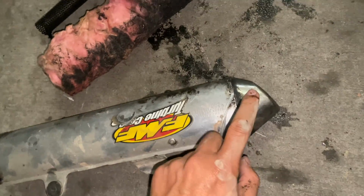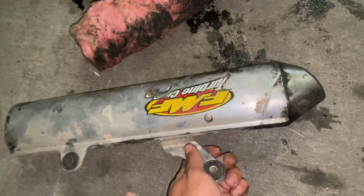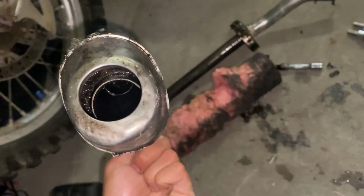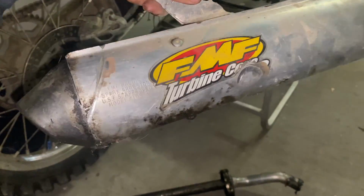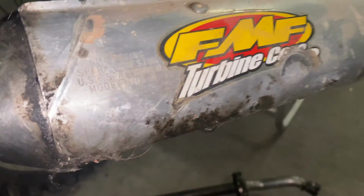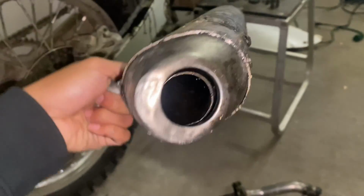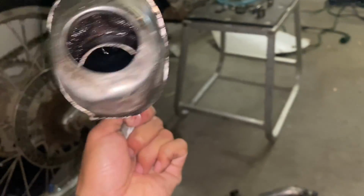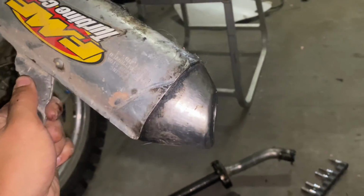It's not recommended to take this side apart because you can potentially cause damage if you're just simply repacking your silencer, but in this case, there's something already not right in there. The FMF Turbinecore 2 exhaust is US Forest Service approved because it's got a built-in spark arrestor, but I think that's actually what's wrong with it. So I'm gonna be taking this side apart. Just got to drill out the rivets.